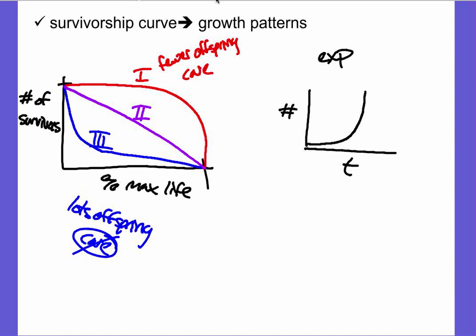And you can recognize that by the shape of the curve. Right? You're going to start out with a relatively small amount, and then it's going to increase faster and faster and faster. When you see that curve, that's your exponential. But not all organisms can increase exponentially forever. Right? There is a limit to how many organisms you can have in a given ecosystem because there's a limit in the amount of resources that you have.